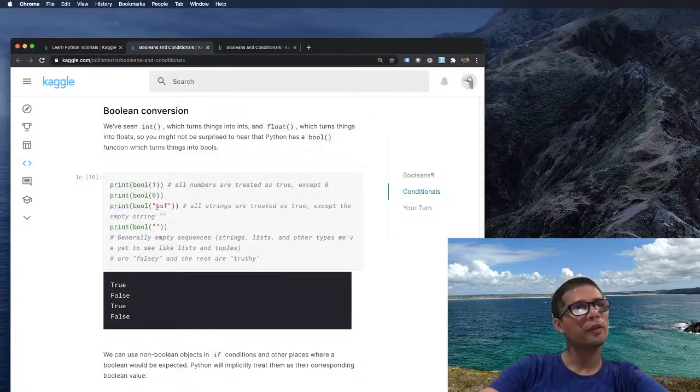If you print bool of a string, if you have a non-empty string, it's true. If you have an empty string, it's false, so this is going to return false.